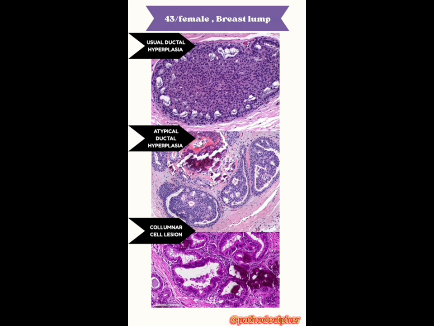And when you come to the third image, it's a columnar cell lesion where you can see these cells are lined by columnar cells with ovoid nuclei. You can appreciate that, along with grouped amorphous calcification, which you can see here also. So these are the three differentials which you can observe as an incidental finding, associated with carcinoma and also as a benign lesion. So keep in mind all the important characteristic points and try to focus on the slide and detect UDH, ADH and columnar cell lesion like that.